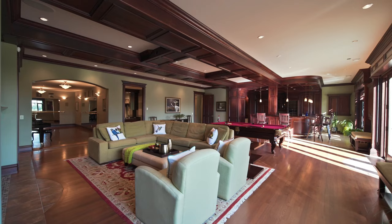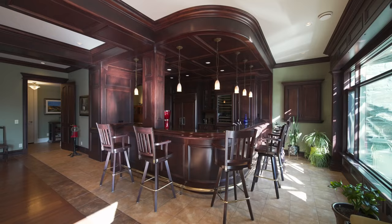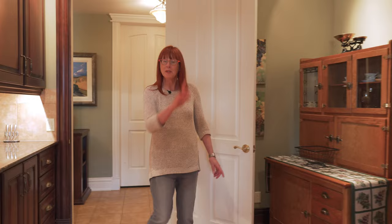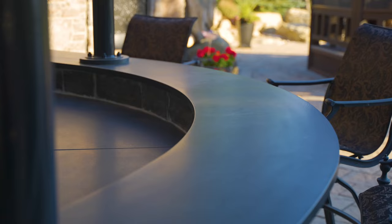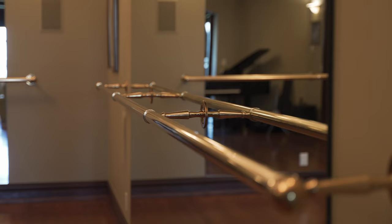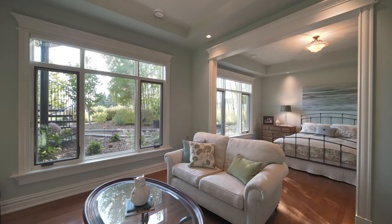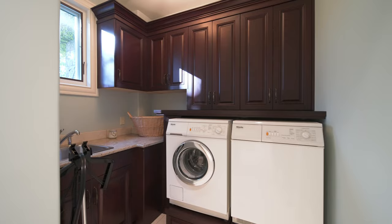Making our way to the walkout basement is this huge rec games room that is just made for gathering with family and friends. And just look at this huge curved bar. Do you remember upstairs in the pantry sending down those dishes from the dumbwaiter? Well, here they are, ready to take out to the wet bar. And there's another wet bar outside on the deck — the flow between these two spaces is seamless, making it easy for your guests to move indoors and out. Whether you love to get the party started with some dancing, or you have kids attending dance classes, imagine the fun on this dedicated dance floor complete with sprung flooring. And this bedroom suite is perfect for your teenager, extended family, or very lucky overnight guests — and the bathroom even has its own laundry facilities.